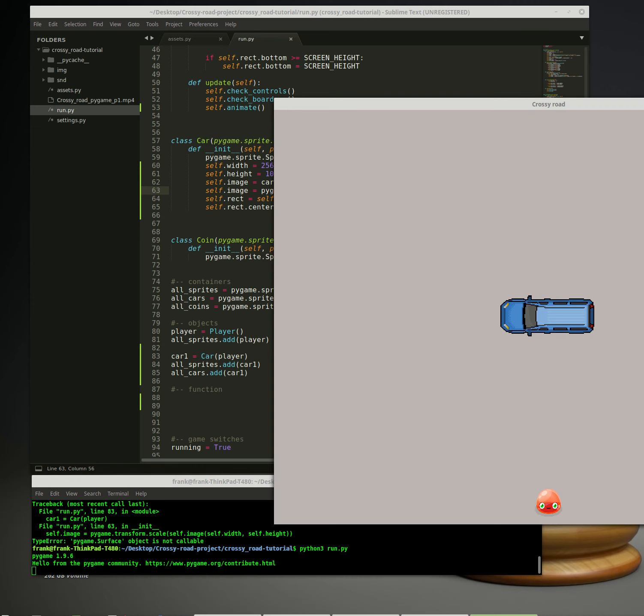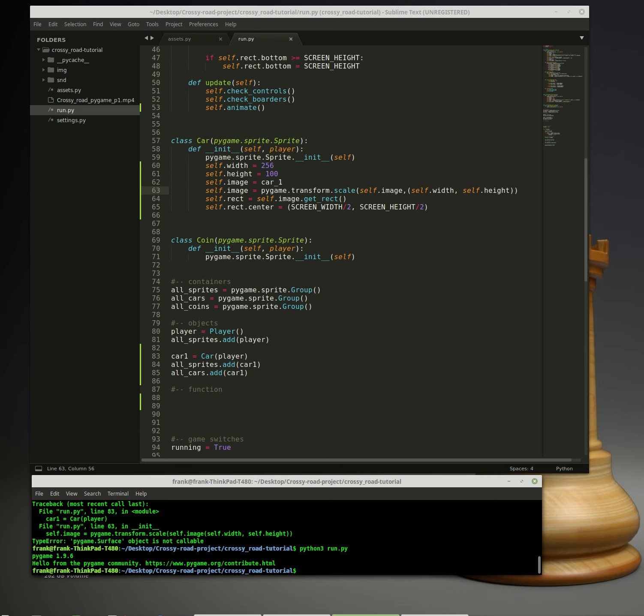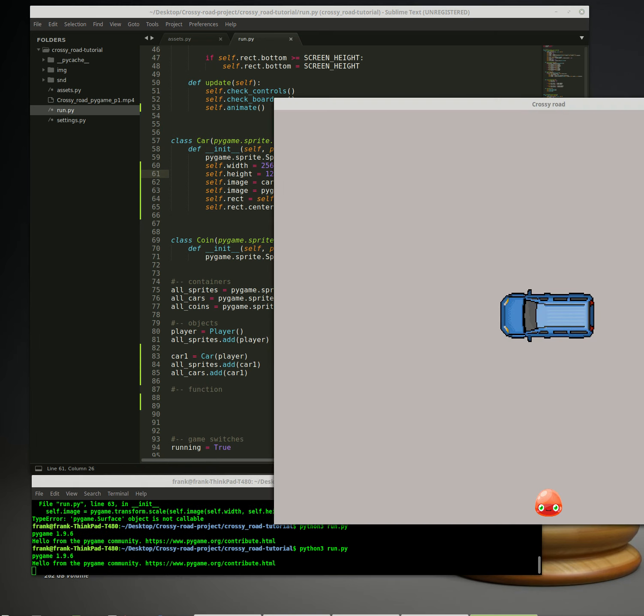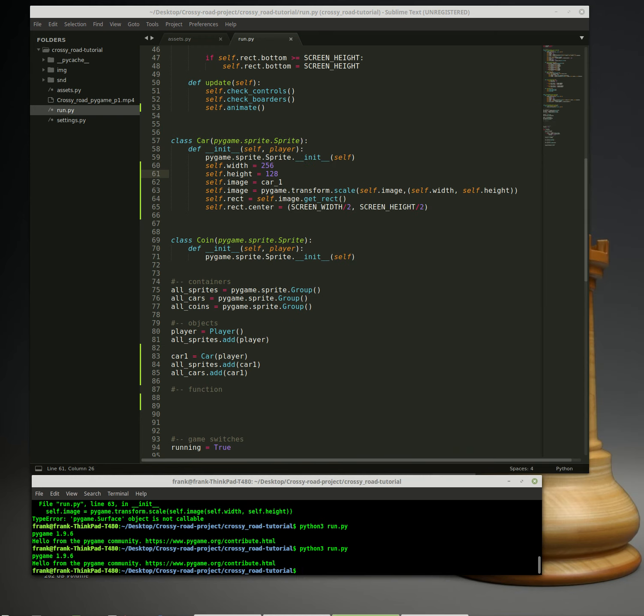Yeah, not bad, but let's make it 128. No, it was better before, I guess. Width 256, height 100.